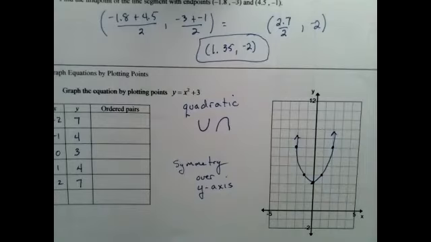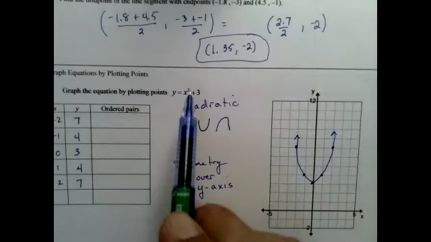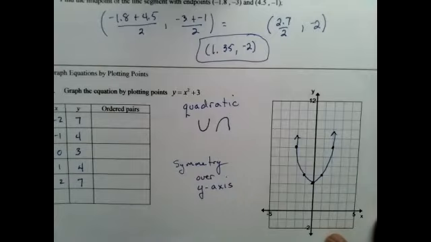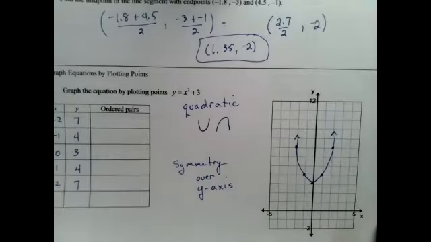Okay, picking points, easy way to graph. Eventually, we're going to learn that, oh, I have a quadratic, and then that +3 gives me this whole, oh, look, it moved me up 3 kind of deal. We'll start to get a sense for how to do these quicker than having to just pick points.